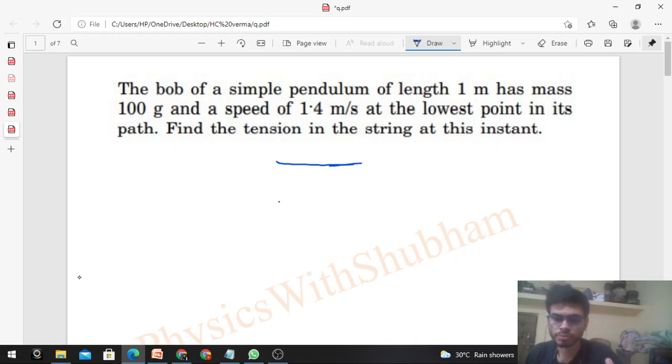You can connect the pendulum with a string so that the pendulum moves in an arc. The path of this pendulum is an arc of a circle. This is the center and this is the radius, the length of the string, which will be constant. The distance of the pendulum from this point will remain constant, so it moves in an arc. Eventually, it is moving in a circular path, a curved path.